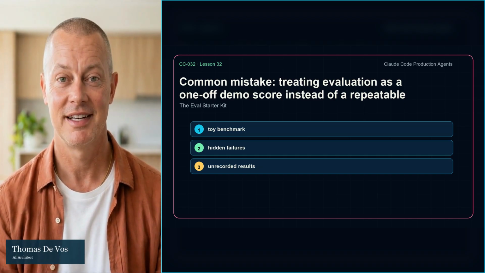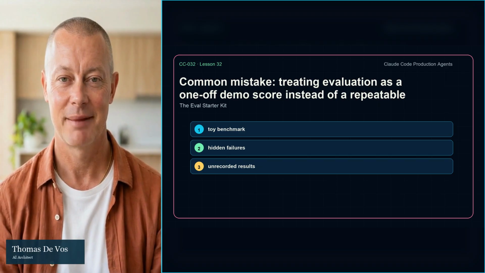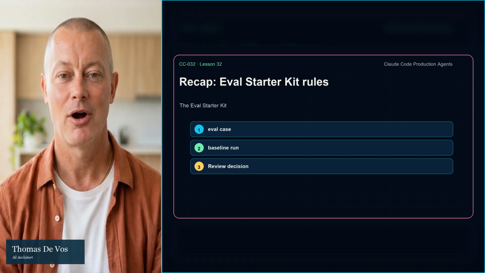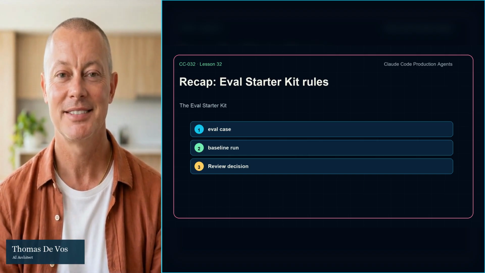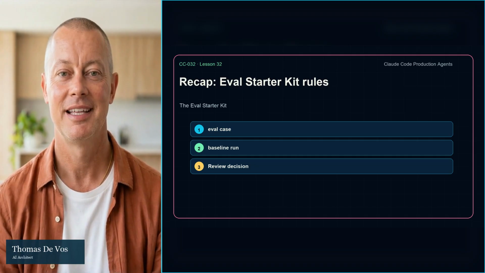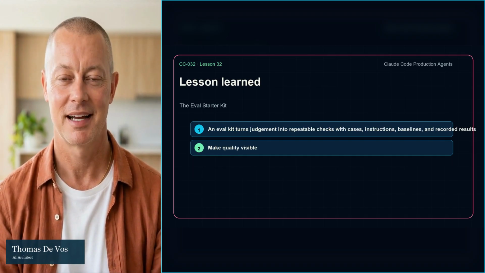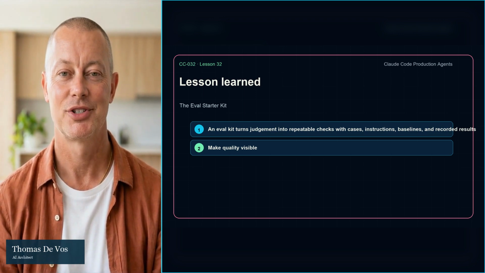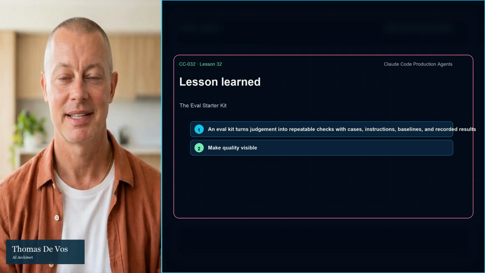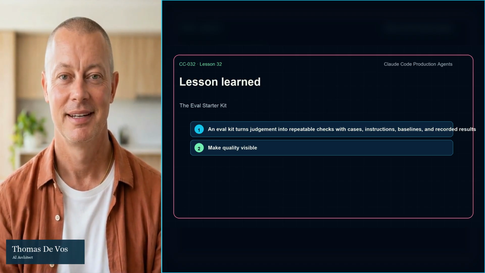For the Eval Starter Kit, define the risk, capture evidence, connect the result to a release decision, and keep ownership clear. The lesson learned is this: an eval kit turns judgment into repeatable checks with cases, instructions, baselines, and recorded results. A production agent earns trust when quality, risk, and history are visible.